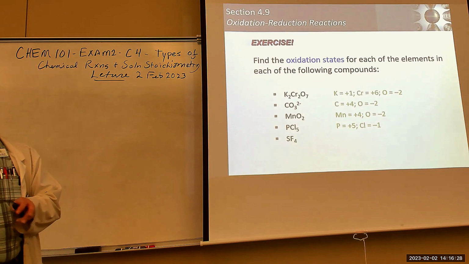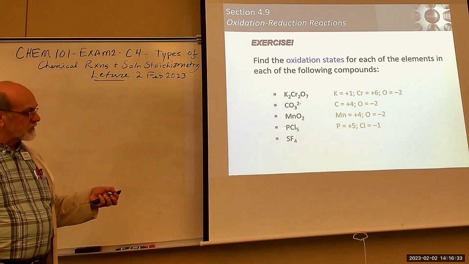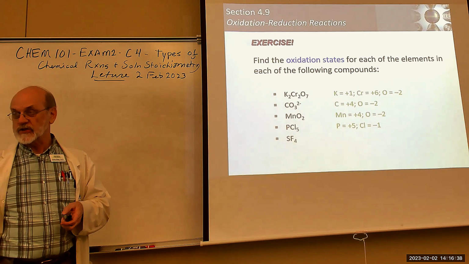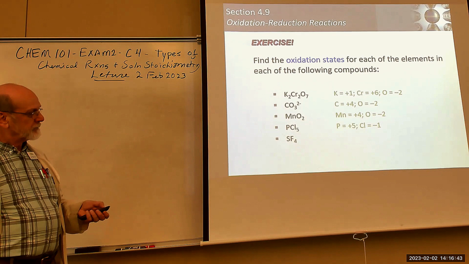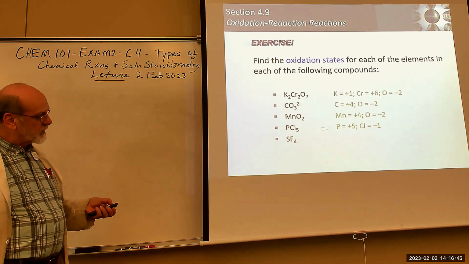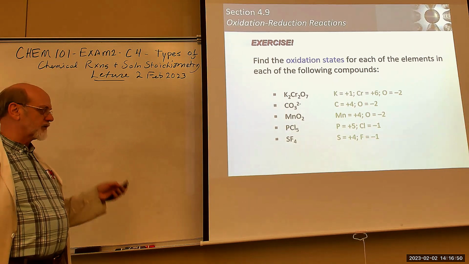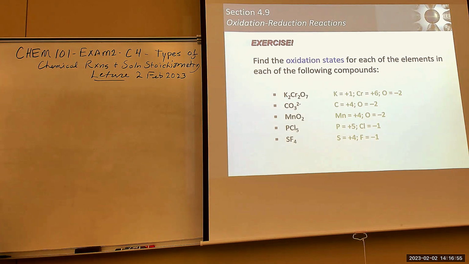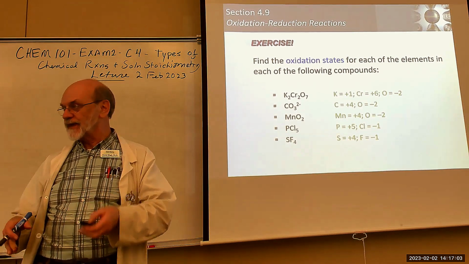And like I said, this is a bookkeeping scheme. This doesn't mean that there's a charge, because these are 2 nonmetals. Right? We know that those are covalently bound. They're sharing electrons, they don't transfer electrons. This is a bookkeeping scheme. So if this is -1, phosphorus has to be +5. And fluorine is -1, so sulfur has to be a +4 in that case. We have to be able to calculate these oxidation states in order to determine how many electrons move and where they go.